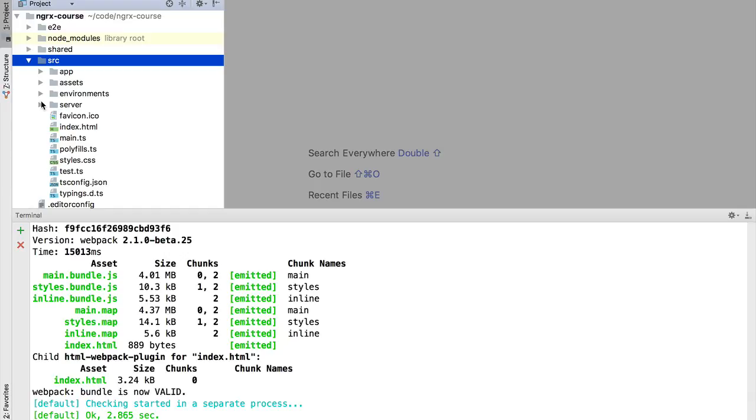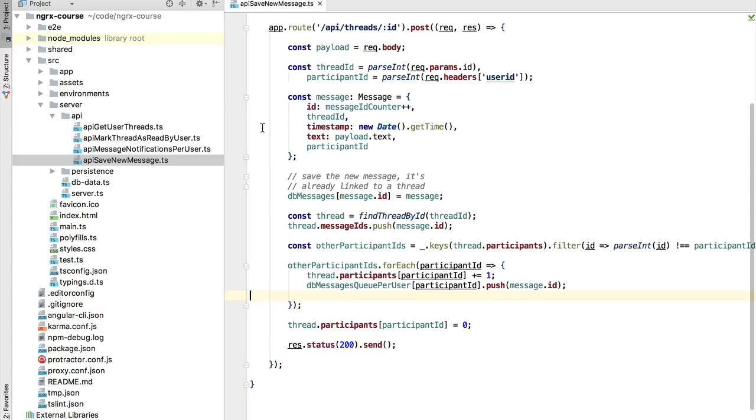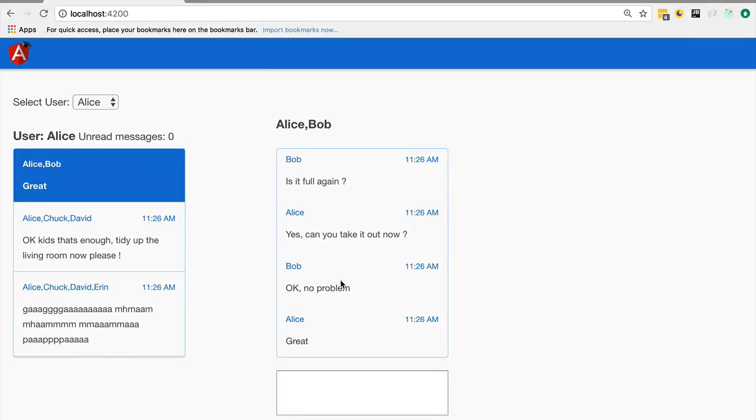In this lesson we're going to learn how to add error handling to our NGRX application. So let's get started. In order to add error handling, the first thing that we are going to do is trigger an error whenever we are doing a call to the server. So let's say that, for example, whenever we send a message, an error occurred. We would like this error to be handled, and we would like some error message to be displayed on the screen. Let's see how we can implement this.